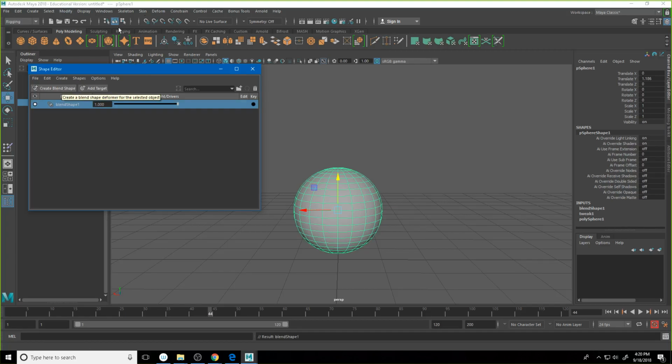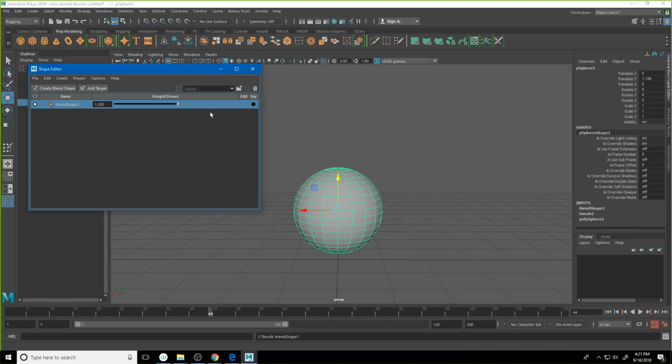And what you see is I have this slider from 0 to 1, and if I affect that, nothing happens. That's because this is how you turn the blend shape either on or off, right? Actually, all deformers have this slider. It's called the envelope. If you have that bend deformation happening and you want to turn it off so you can look at the model undeformed, you just turn the envelope all the way down. So let's not worry about that right now.